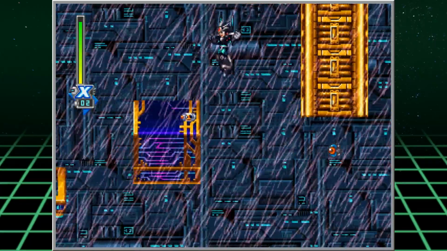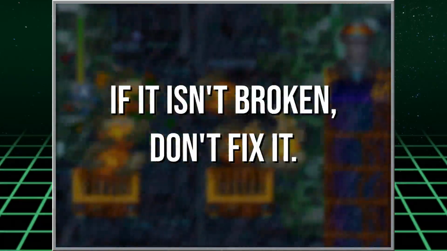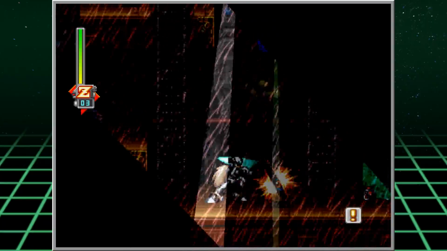The main takeaway of this section is how the developers didn't reinvent the wheel for the controls. If it isn't broken, don't fix it. They instead refined them to the point that they become second nature. Let's finally talk about the nightmare phenomenon.